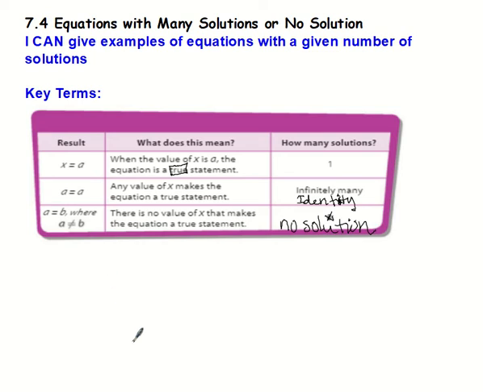So that's where we had like 3 equals 5 or negative 2 equals 6, right? They don't work ever. So I'm going to put a couple examples over here, right? So we have like x equals 10. That's a one solution. Where we have negative 2 equals negative 2. That's considered infinitely many solutions because it's itself. And then for no solution, it's something like 3 equals 8. These do not equal each other, so that's why it doesn't work, right? These will never be true, no solution. We've seen a couple of these, right?